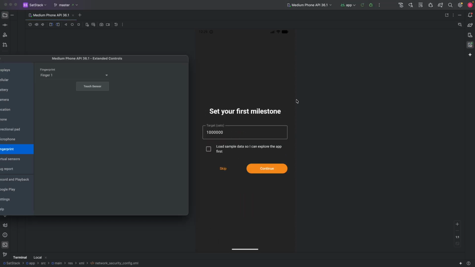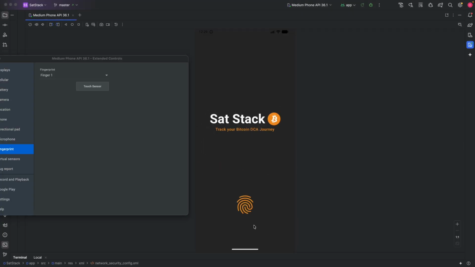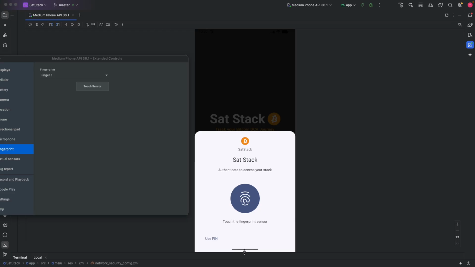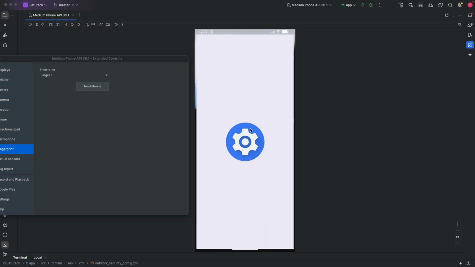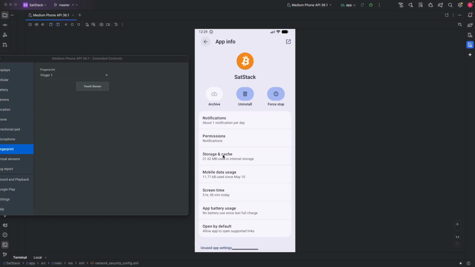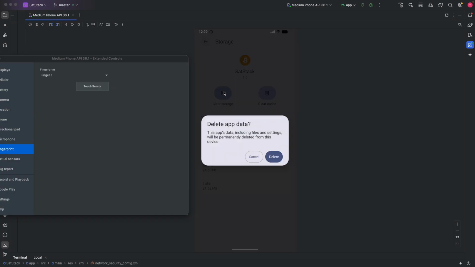If you ever make mistakes during the onboarding stage, such as not clicking the load sample data, you simply go to the app info and then clear the storage.